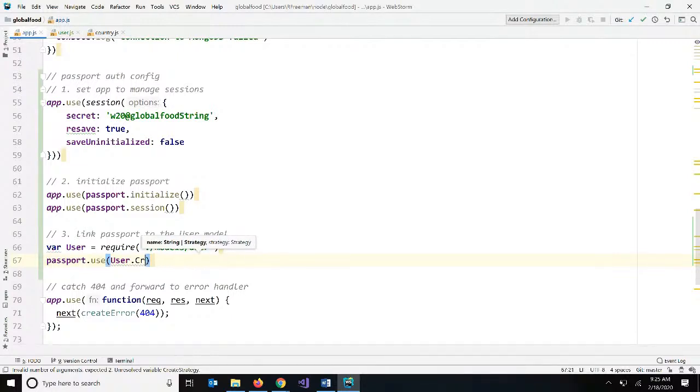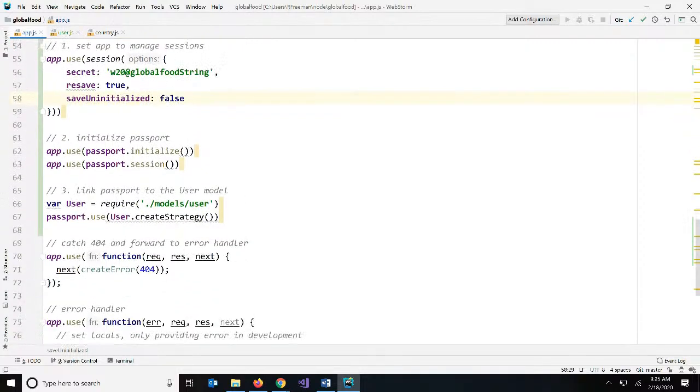And because our user model is a special class, using Passport local Mongoose, it has this create strategy method. So by default, that's going to use our local strategy, our local database.